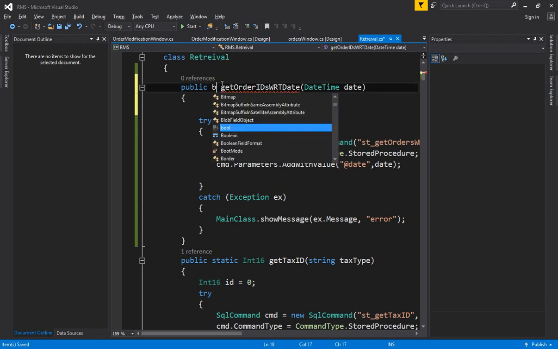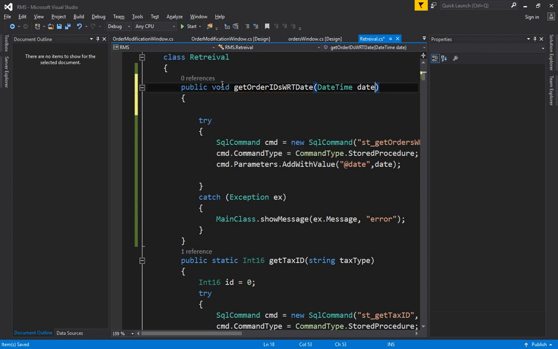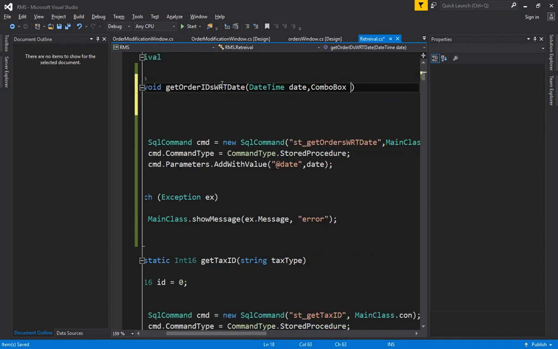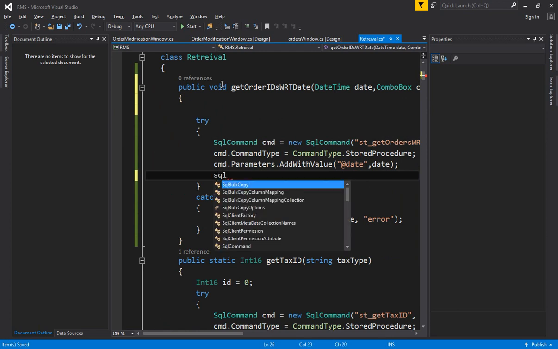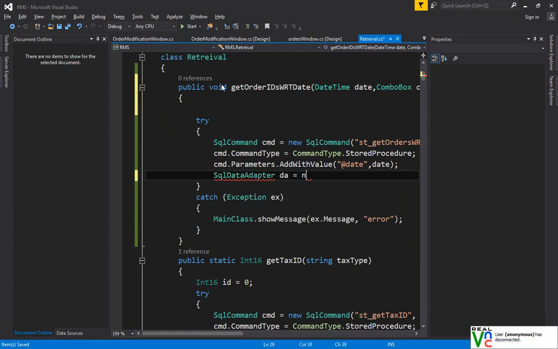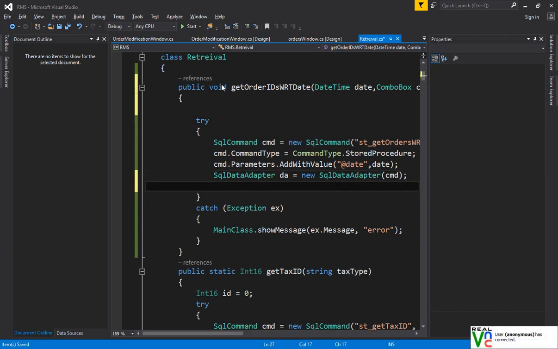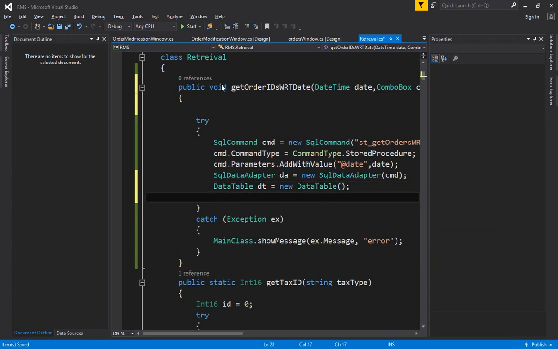So instead of this I am writing here void, and I also need a combo box, so combo box CB, in which I will display the orders, and then what I will write here, main class dot, I don't need to open the connection here as well, so SQL data adapter DA equal to new SQL data adapter, and enter your command, that is cmd, and then data table dt equals to new data table, and then specify da dot fill, and then you have to mention the dt here.